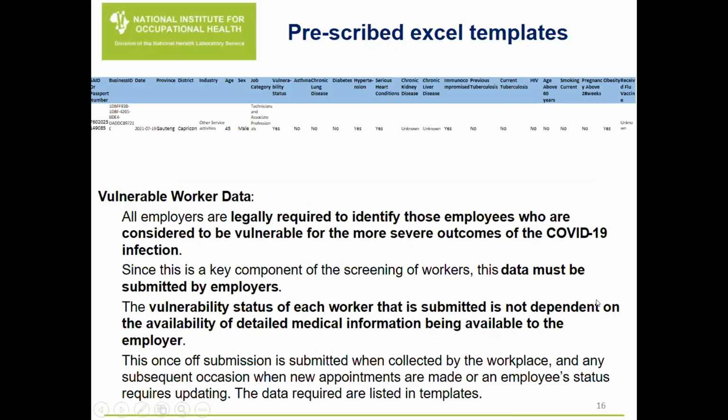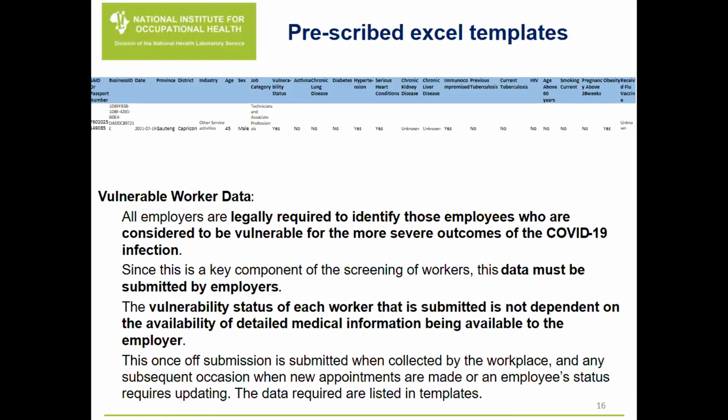The next one that we'll be discussing is the vulnerability worker data. All employers are legally required to identify those employees who are considered to be vulnerable for the more severe outcomes of the COVID-19 infection. Since this is a key component of the screening of workers, this data must be submitted by employers.